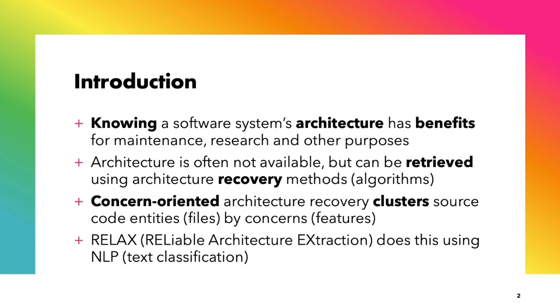Now for our introduction. Knowing a system's architecture has benefits for maintenance, research, and other purposes. An architecture is often not available, but can be retrieved using architecture recovery methods, algorithms. Concern-oriented architecture recovery clusters source code entities, which are usually files, by concerns, which can be understood as features.